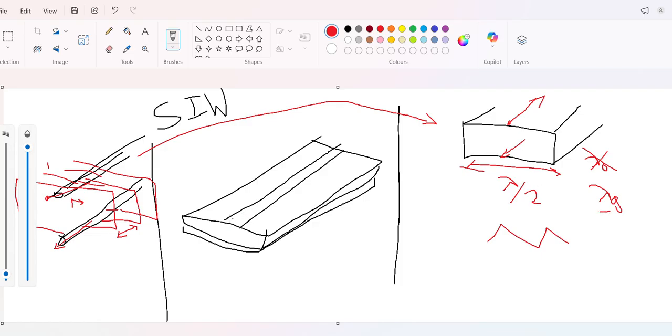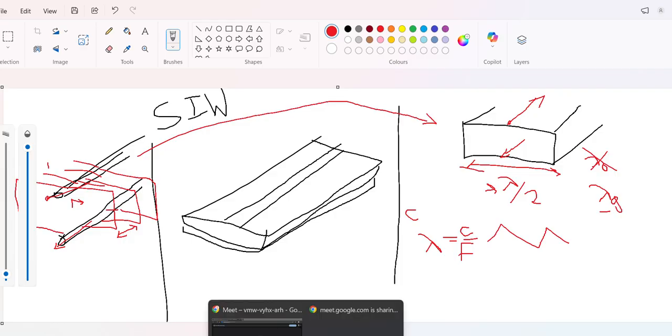Now, one of the major problems of waveguide is that this dimension is directly dependent on lambda. So at lower frequencies, what will happen? Because c equals f into lambda, or lambda equals c by f. What will happen at lower frequencies? Your lambda will be too big, so your waveguides are big.